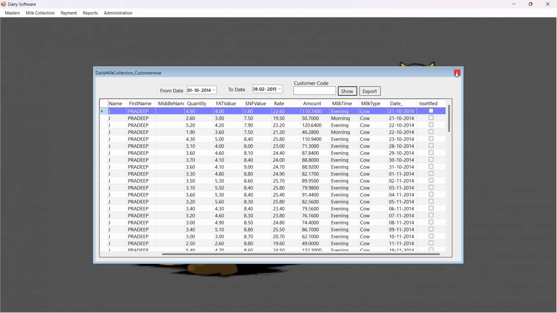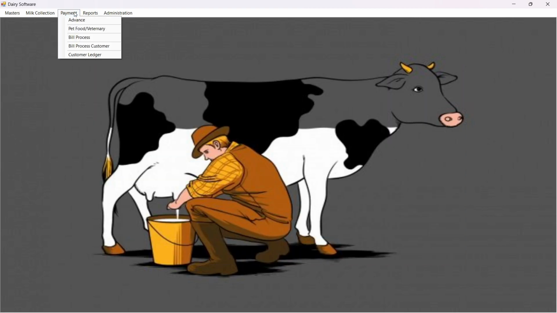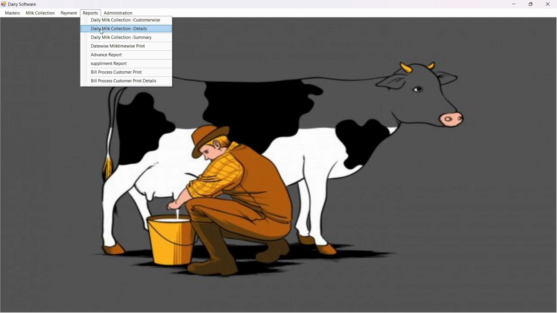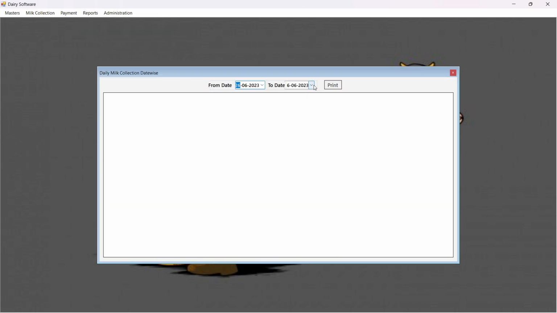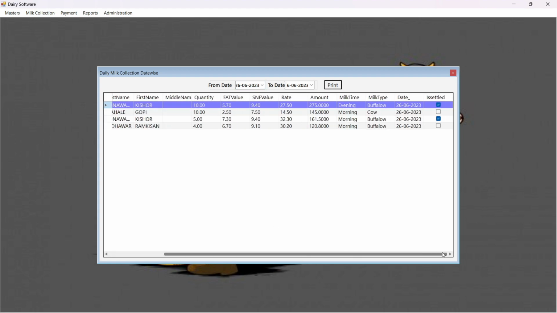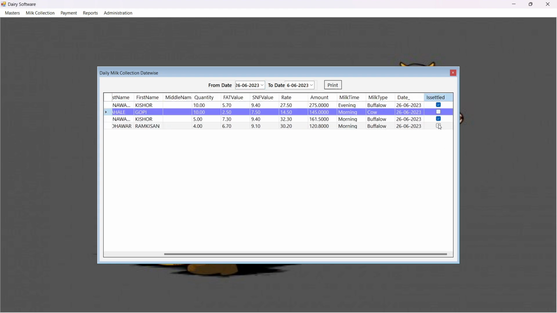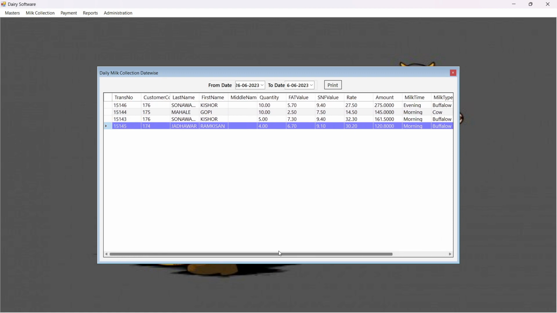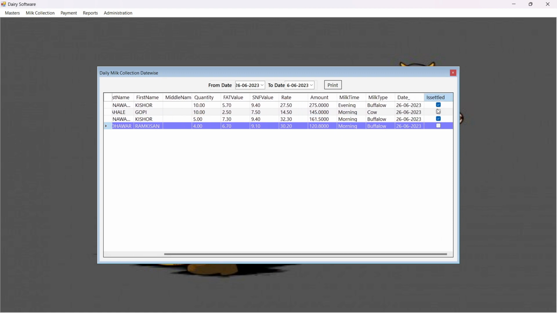that's it. Then after that, there is the daily milk collection details. Here you will get the data in detail. Yes, here is the settle option. I didn't settle this transaction, so that is why it is not clicked here.